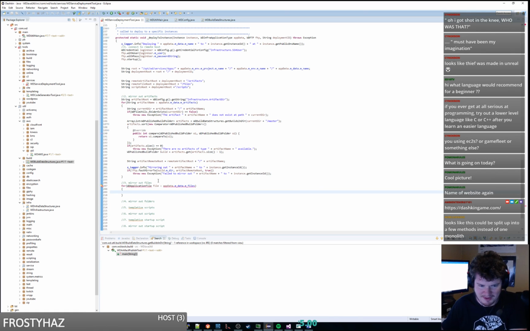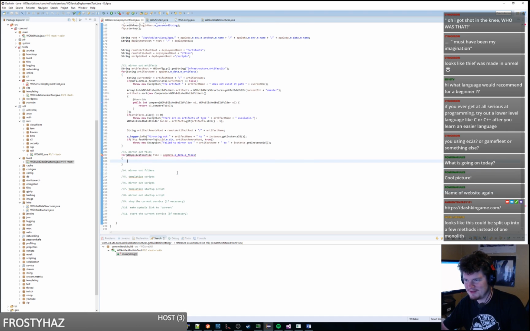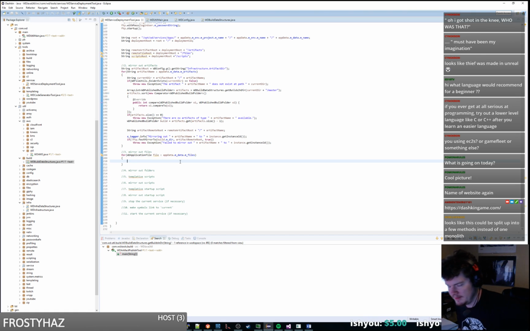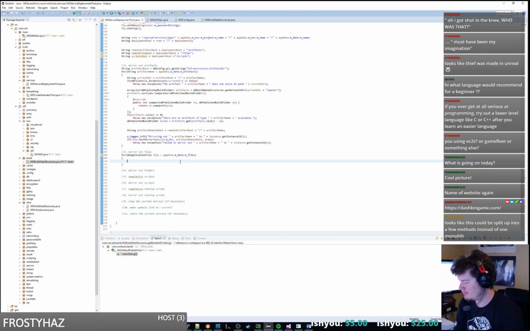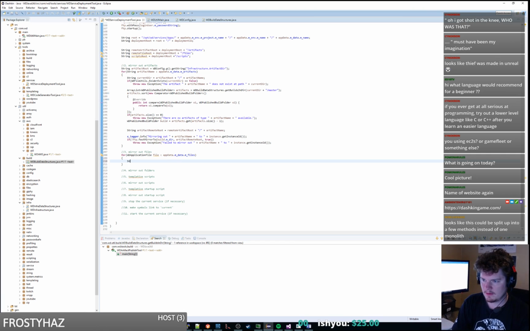Looks like this could be split up into a few methods instead of a monolith. Oh, but of course it could. But it's tools code. Sometimes it's best to keep all the trash in one place for tools. That way you don't have crazy interdependencies and write one tool and then you break all the rest of your crap on accident. Alright, and there's also a lot of debugging code in here to help debug stuff, otherwise it'd be a lot smaller in terms of real estate.